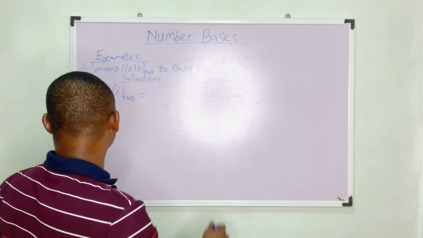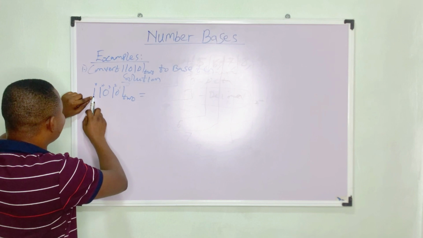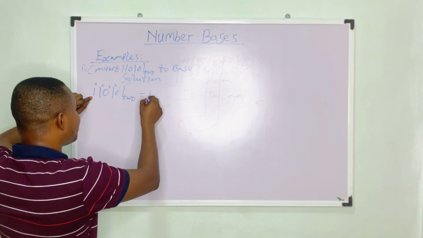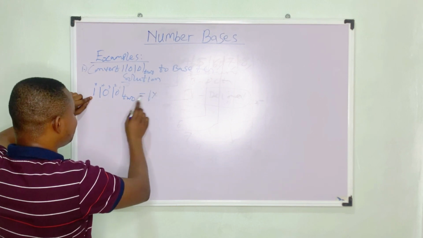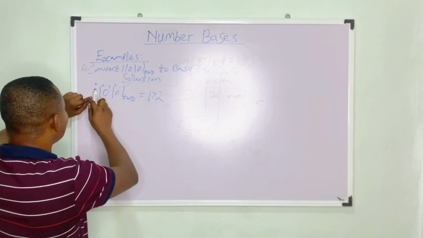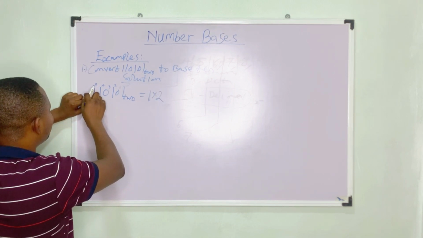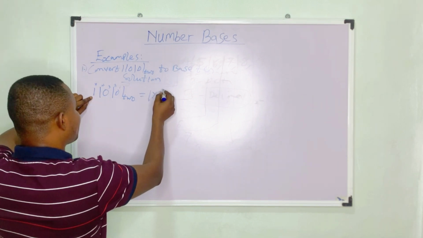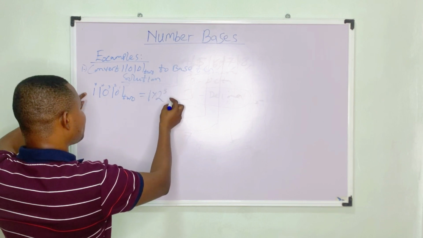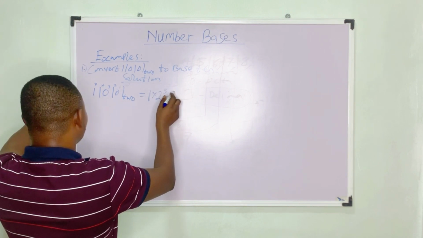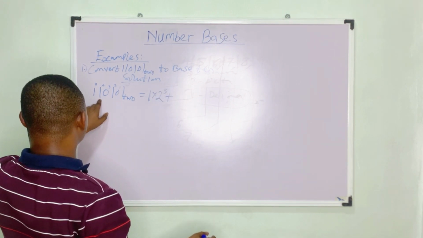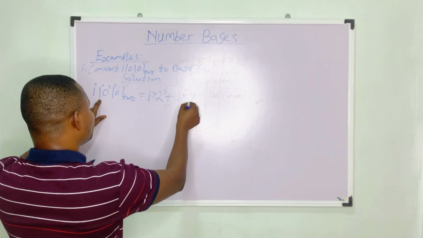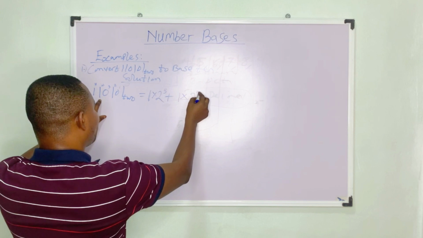We pick each number starting from here. That is 1. We multiply the number by the original base, which is 2, then raise it to the power we assign to each digit. That is 5. Then we add it. We move to the next number, which is 1, also multiply by 2 and raise to the power of 4.